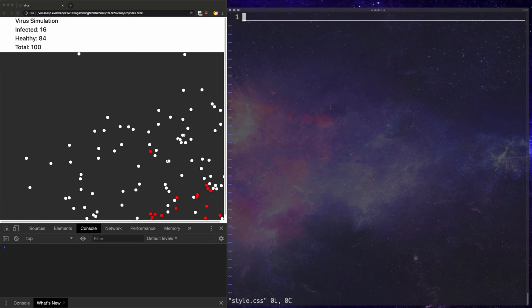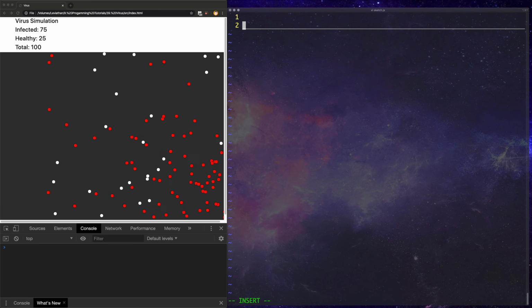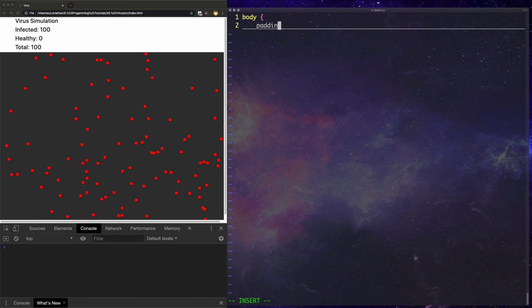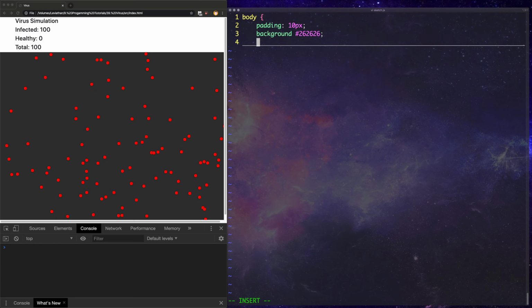Refresh. It's working. Okay. The CSS is a slightly boring bit of the video. Body, I just want to have padding. Oh, that was really quick when that one happened. It's infected everyone really, really fast. Background, I want some sort of grey as well. The colour of the text is all going to be white unless we specify otherwise.